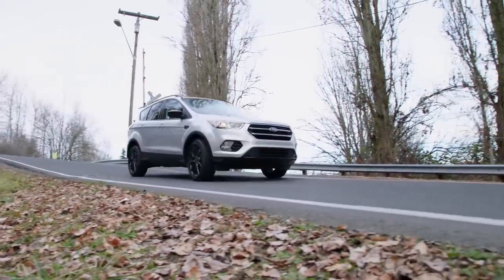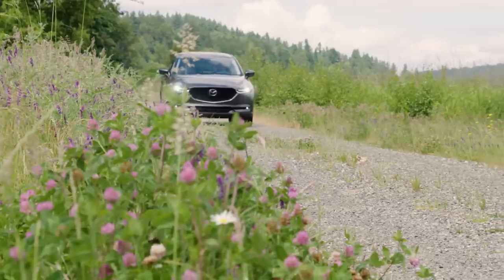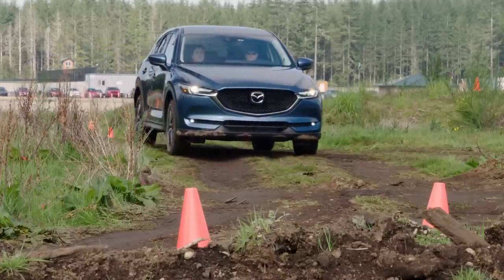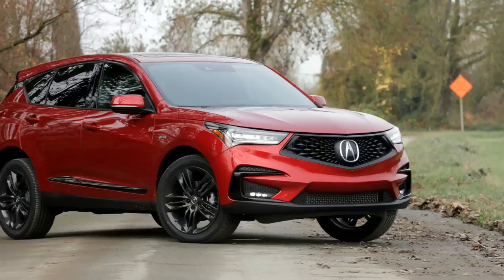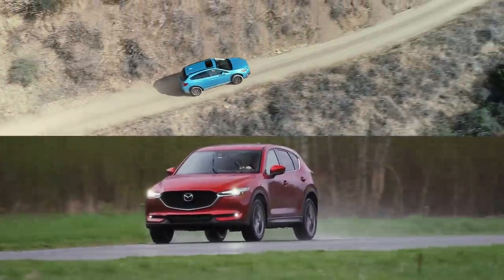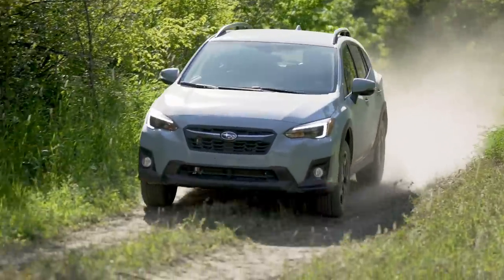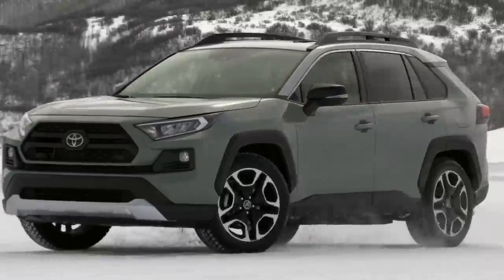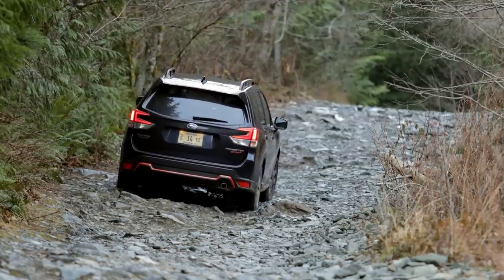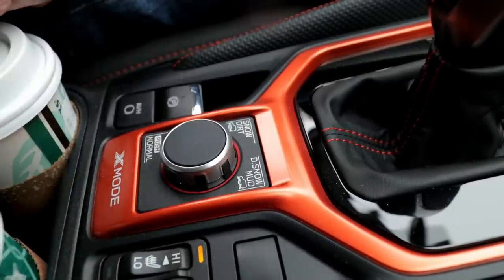Let me take a moment to briefly address the state of the crossover market and where this CX-5 fits in. For a while, all crossovers were shockingly similar — basically a raised car with soft suspension and a wagon back. The first CX-5 fits this mold pretty well. As Americans move away from sedans and into crossovers, we're starting to see the crossover market explode, and this segment is starting to split into two very different vehicles. On one side, you have vehicles that are gaining capability and comfort — they're like little 4Runners. In this camp I'd place the new RAV4 Adventure and both Subaru's Crosstrek and Forester. Vehicles in this category have terrain-selectable all-wheel drive programs and above-average ground clearance. Let's call them soft crossers.